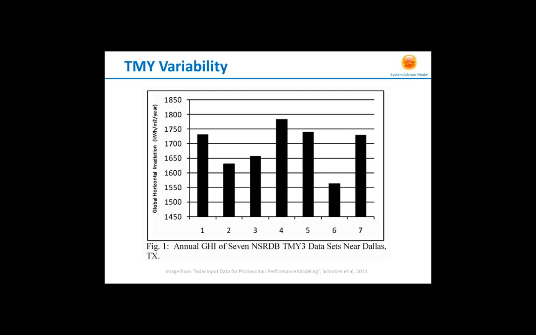As you can see from the figure shown here, TMY3s can also vary significantly within a region. This figure shows the annual total GHI from 7 TMY3s near Dallas, Texas. The variation between the highest and lowest is upwards of 10%. This is not to say that TMY3s should not be used, but it's an excellent illustration of their intended purpose and limitations. And it's also a good example of why a parametric simulation, or a P50-P90, using multiple available TMY3s might be a useful sensitivity study in the analysis of a system.